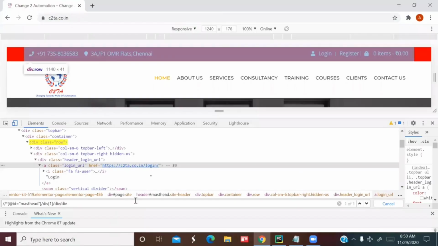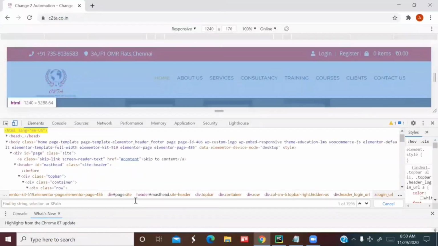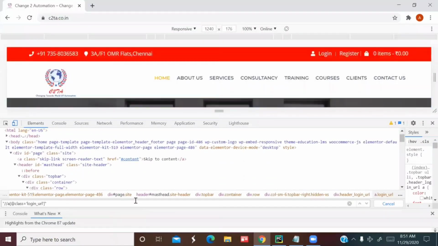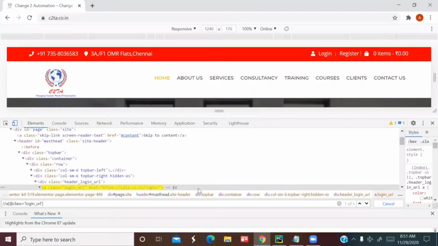Let us copy and paste the XPath now. Can you go to PyCharm and paste it? It's locating. Now we'll go there and paste it.